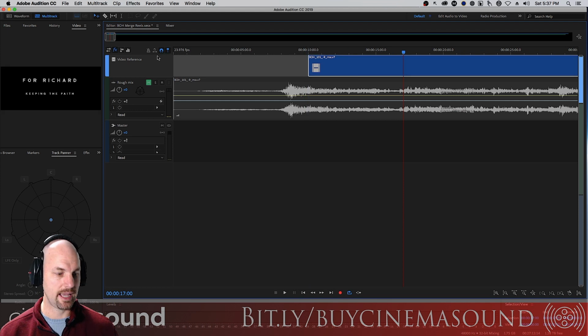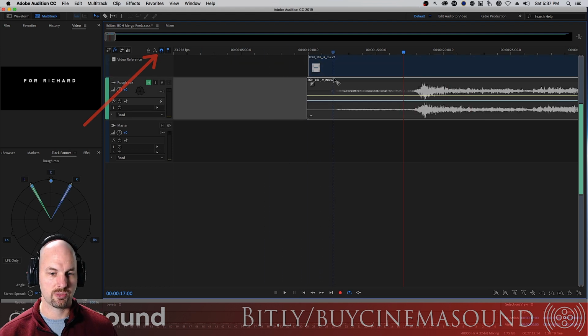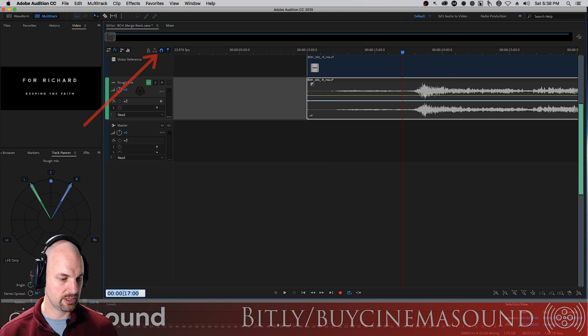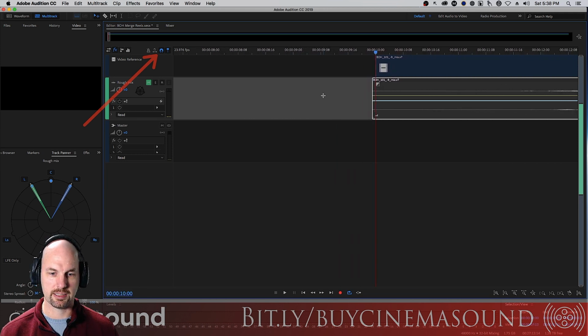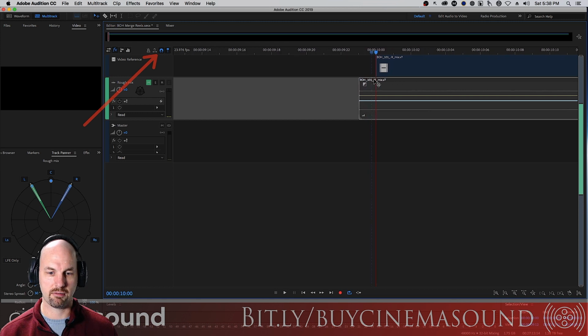I've got snapping on. That's this little magnet looking thing. And we're going to do the same thing here, so we can drop it right to 10 seconds there, sort of. There's another way you can do this: you can snap this right to the playlist marker. You see I didn't quite get it right, so we're going to snap it just there, which is no problem.